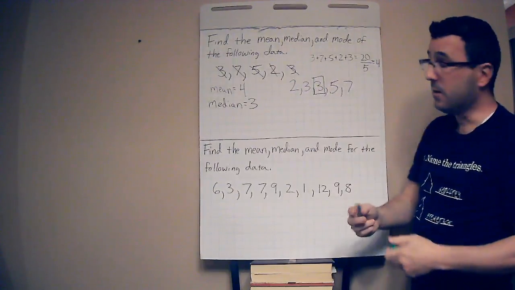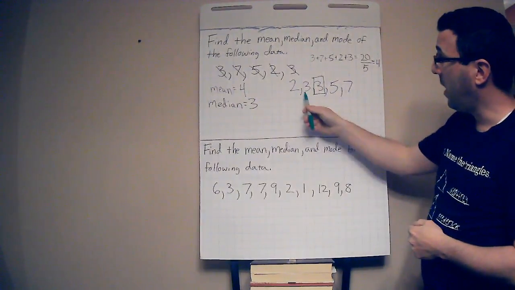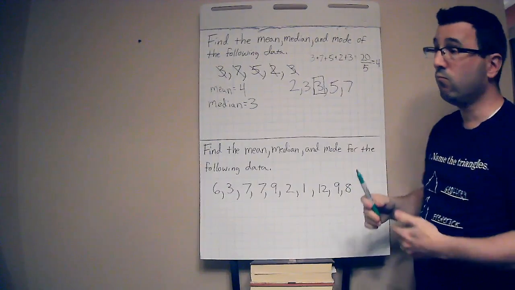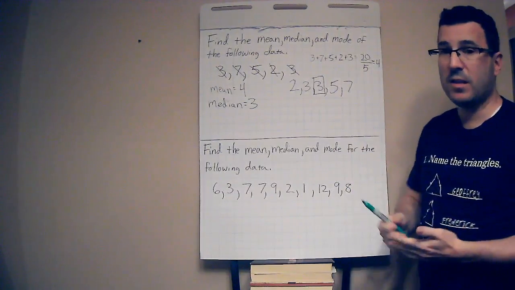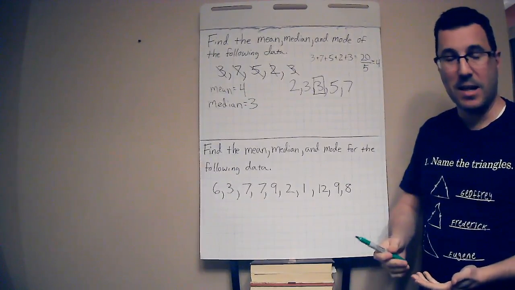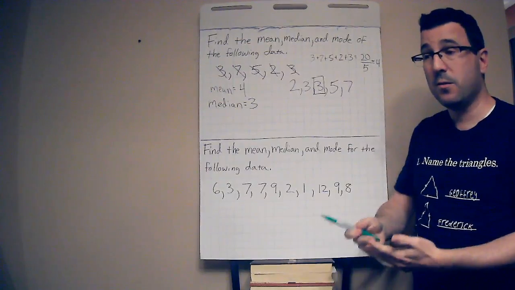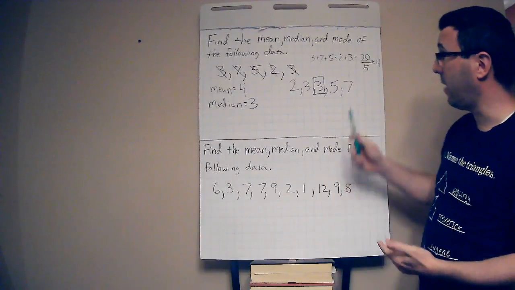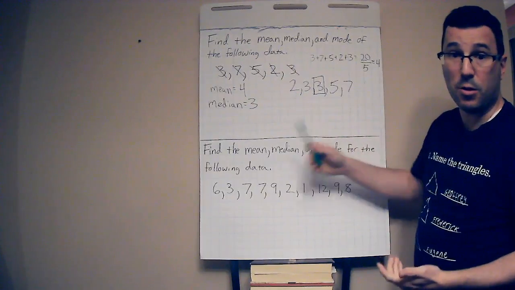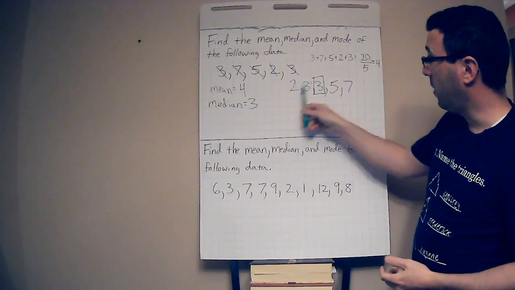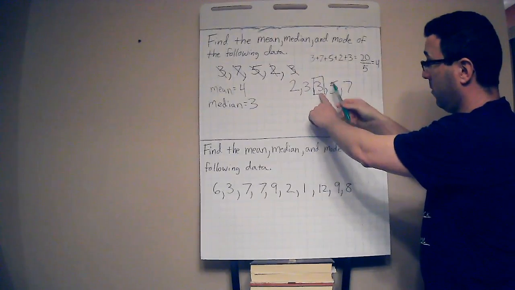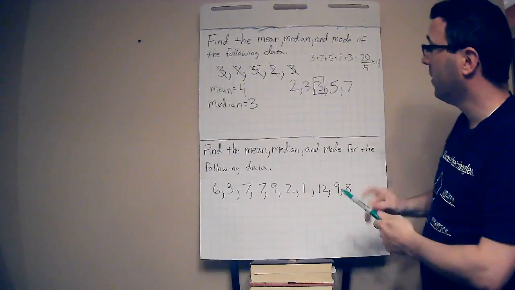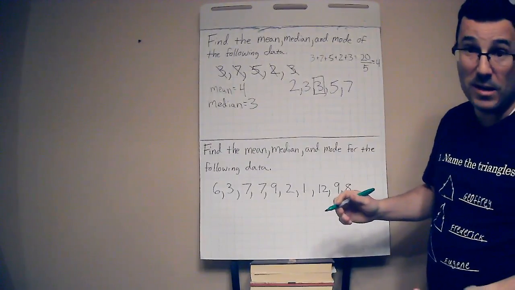Another way I could do this is to say, well, how many numbers do I have? I have 1, 2, 3, 4, 5. Well, 5 is an odd number, so I can't divide it in half nicely. So what I usually do is add 1. What's 5 plus 1? 6. 6 divided by 2 is 3. So when I look, I'm going to count from either side to whatever the third number is. 1, 2, 3. 1, 2, 3. And I wind up always in the middle number, which in this case happens to be 3. So I have 3. That's how we can do that.